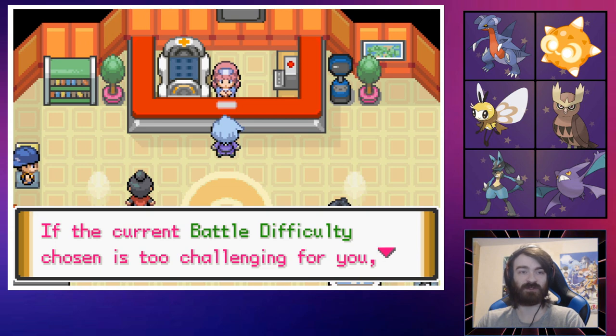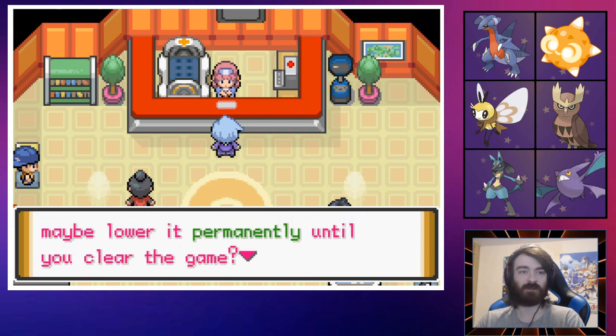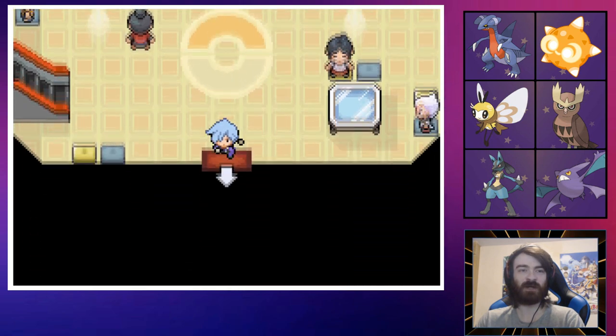If the current battle difficulty chosen is too challenging for you, shut up. Shut up, Nurse Joy.